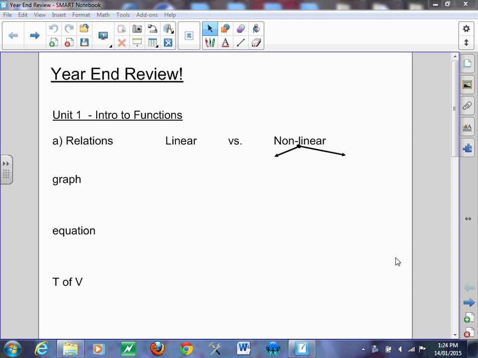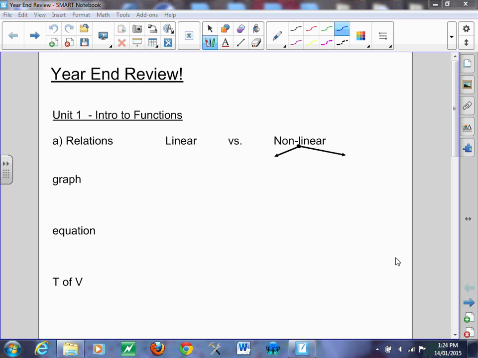That's called the year-end review booklet, and there's also another booklet, which is your practice booklet, which is going to be just copies of practice tests from all the different units, okay? So that's what we're going to do for year-end. Each day we're going to be going over a unit, and then your homework will be doing the practice test that's in the separate booklet. So if your teacher has not provided that with you, please look on my website and print those off. It'd be easier just to fill this stuff in for review than having to write everything out.